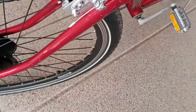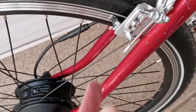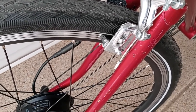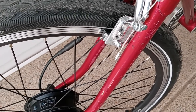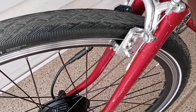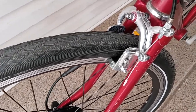However, because of the difference in the rim, the brakes were up here with the other rim, and now they're down here. So I had to jury rig a little extension, which for now it's working. I think it'll work better once they wear into this configuration a little bit. But I'm going to see if I can get a new set of calipers. Shimano braking systems has an extended caliper, where this part here is longer, and I think that's what it needs. So I'm going to look into getting that.